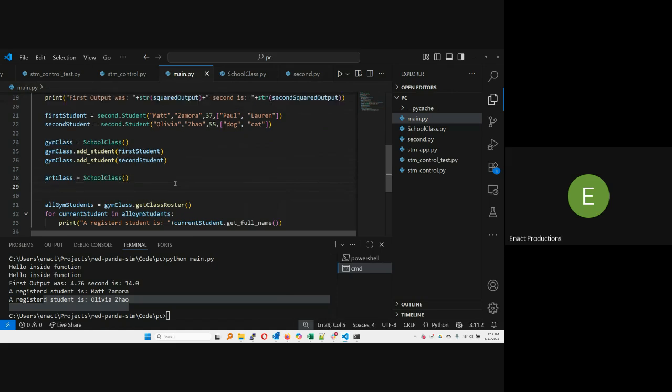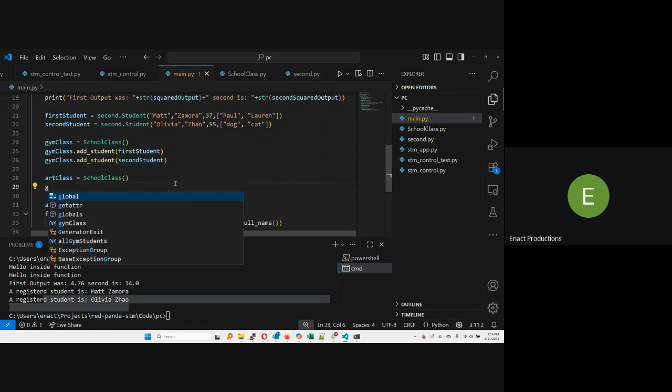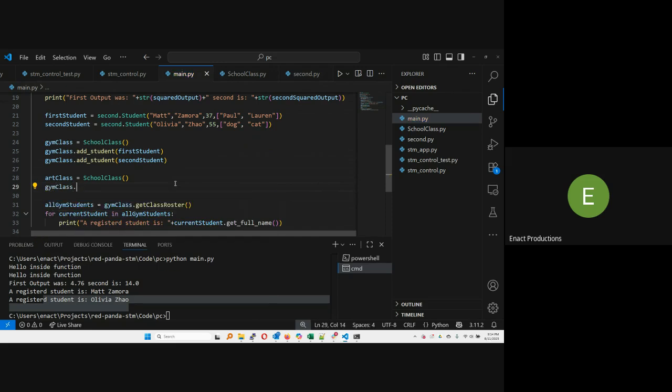And in that instance, I hate art, so we're only going to add Olivia. Okay. So we're able to do something different without having to rewrite any code. Yeah, we wrote one time a generic description of what a class is, and from every point in the future after that, we can just reuse that definition. Okay.